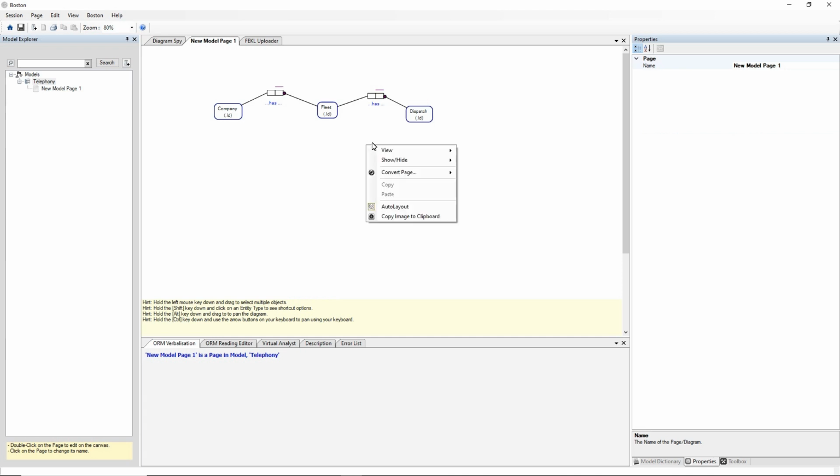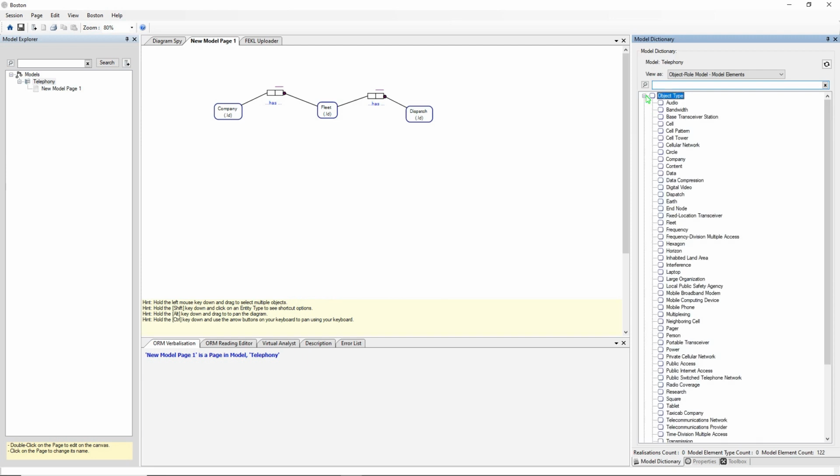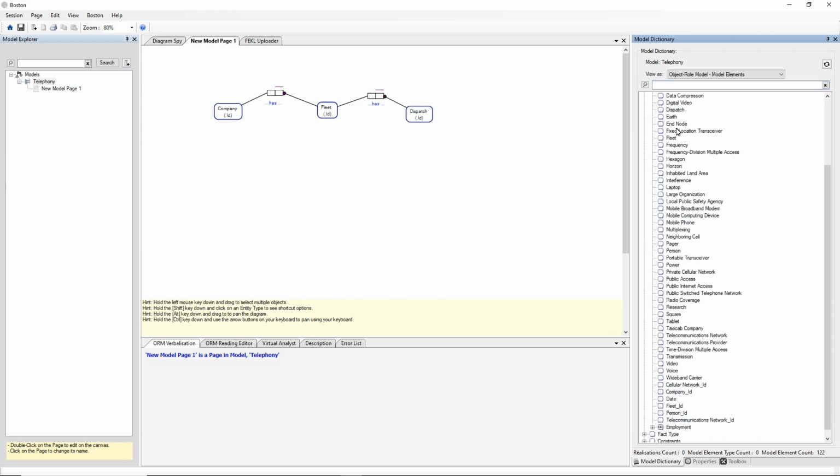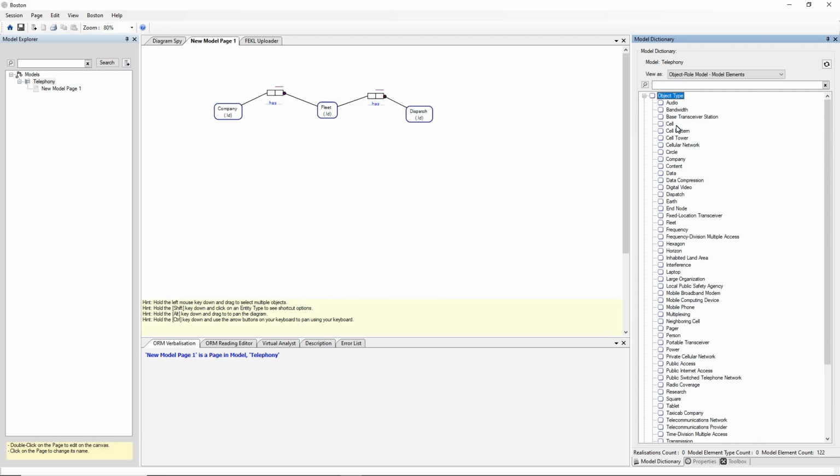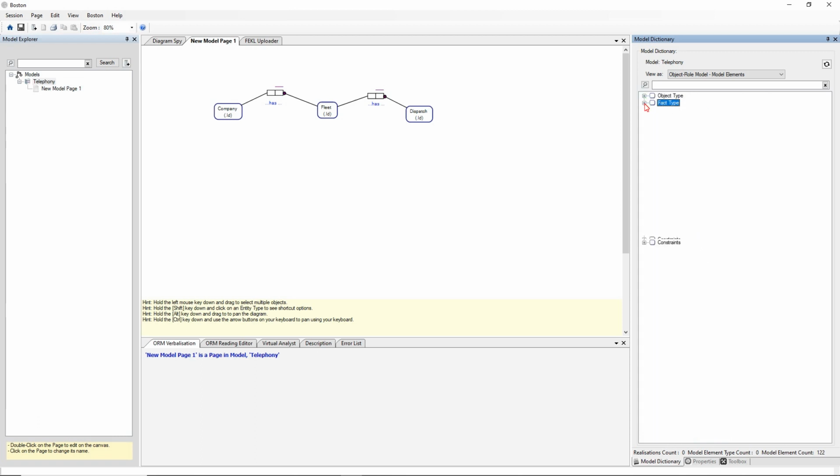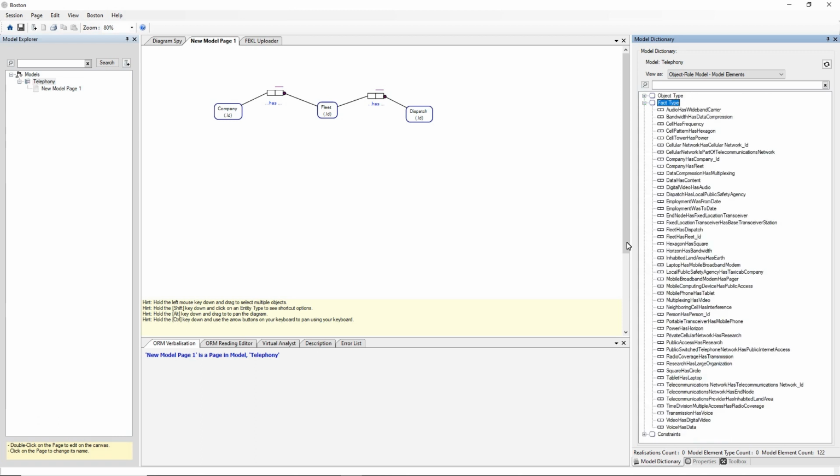Once you've got your model, you can go through it and check that all of the object types that have been identified are ones that you want in your ontology or your conceptual model, and that all your fact types are. And of course, we did things fairly quickly here. What you could also do is vet your keywords before you get artificial intelligence to identify the fact type readings for those keywords as object types, and that should save you a lot of time in pruning the object role model once it's created.